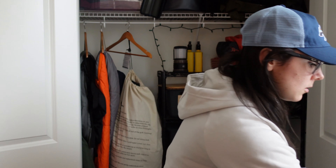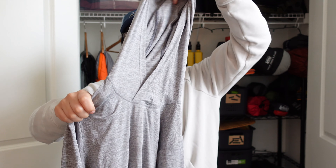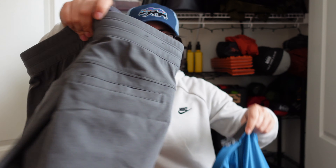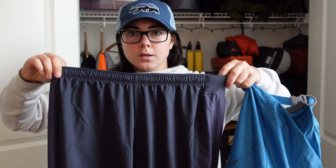For hiking in, I have a sun hoodie — super thin, keeps me somewhat warm, by Patagonia, with a little hood. And then these are my shorts by Cole — I really enjoy these, they're really comfy, just got them. My last hike was super comfortable in them, probably my favorite pair right now. And then if I get cold, I just put these on — they're like little runners from Patagonia. They don't have any pockets, which is the only thing that kind of sucks, but they're super, super light.